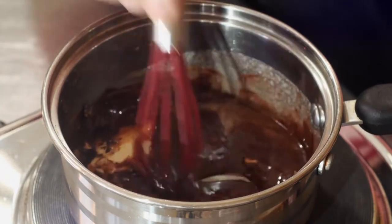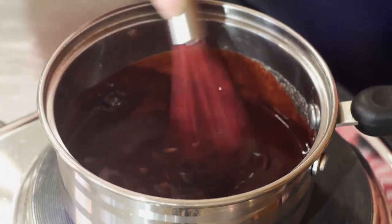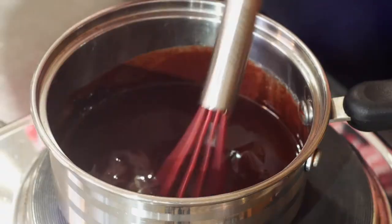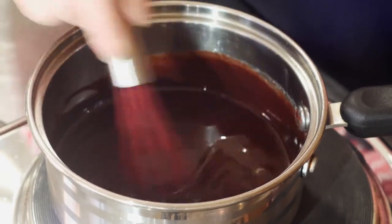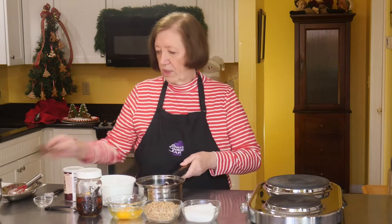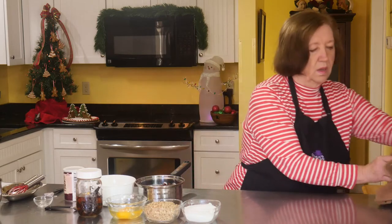It's already melting very quickly. You just wouldn't want to leave this at this point because you could burn it. But this is almost completely melted. I'm going to turn off my burner because I'm going to have to get rid of this before I get my mixer ready. And there we go. That's all melted. Put that aside. And I'm going to get rid of this. And get my mixer.